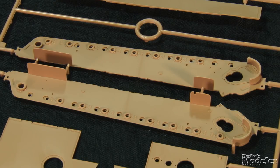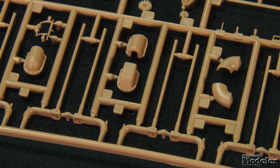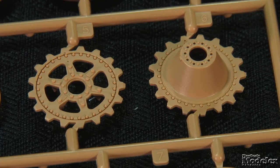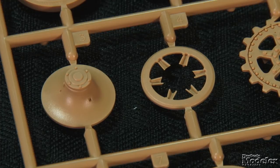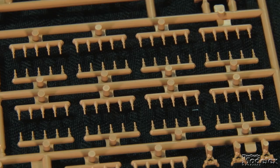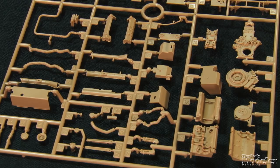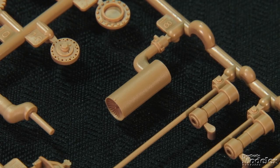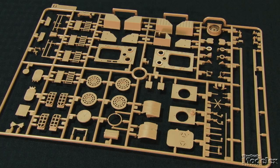and side panels with suspension attachments. The running gear includes inner units that anchor torsion bars with attached road wheel arms, mated to sharp wheels with bolt detail on inner and outer faces. The drive sprockets have detail on both sides too. Two types of idlers are supplied to differentiate production years. Optional steel road wheels are supplied, but the instructions don't clarify where to use them. The final drives feature internal cogs. Fine pins join the individual track links, and a jig aids track assembly. Inside, there's a multi-part assembly providing a good representation of the Maybach HL210 engine. Plumbing and mechanical details are included. The rest of the engine bay gets fan units with radiators and fuel tanks. Different styles of exhaust are given, including flame-dampening units. The engine deck has optional covers, vents, and open and closed louvers for the intakes. Other optional parts cover vehicles with engine heaters.